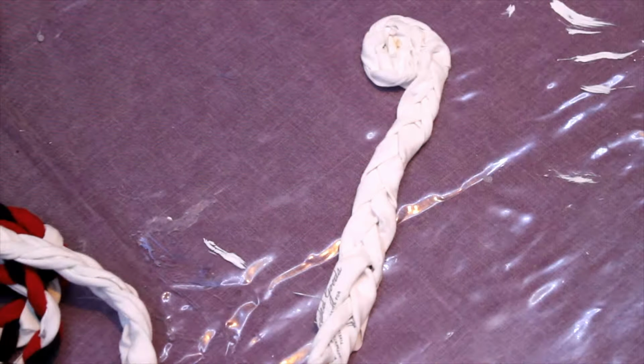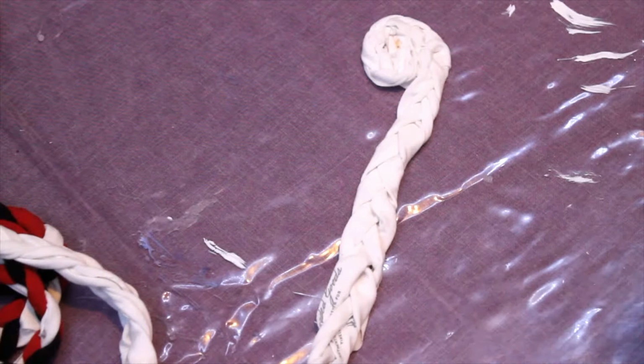So, my size rug, when we're done, you'll see how much braided material you would need. This is what I have here, is 30 meters, like I said before. And you can use more, make it bigger, but I think this is a perfect size.